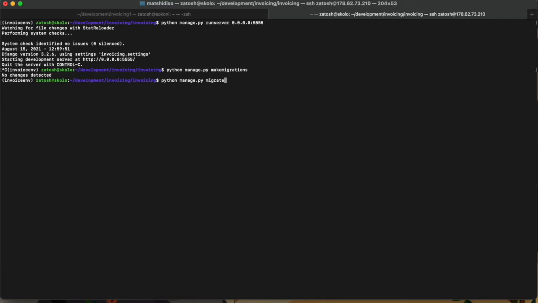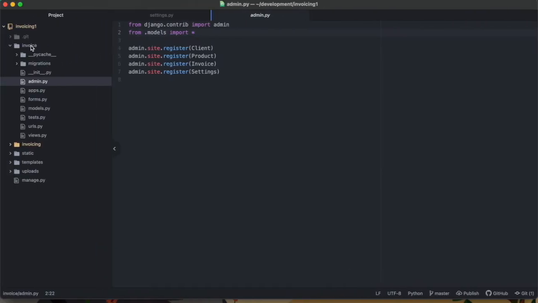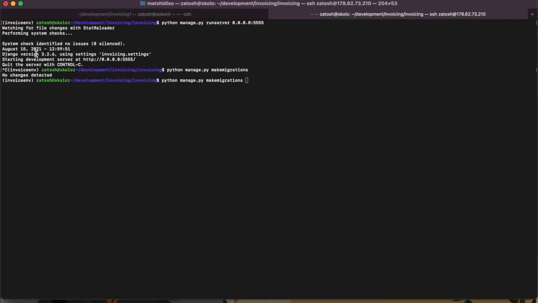Sometimes, and this has happened to me, especially with bigger projects where you have tons of applications, you might have to say makemigrations and then add the app name. So the app name in my specific case here is invoice, right? Invoice. Because sometimes you make migrations and it doesn't pick up the app that you're trying to migrate. And then you get an error when you're running the app because it actually hasn't made the migrations. And I once struggled with this for a whole 2 days when I didn't figure out that the migrations were not running through. So just read the stuff.